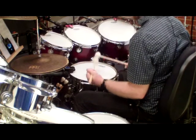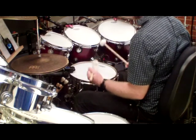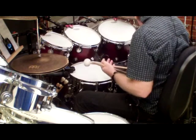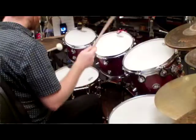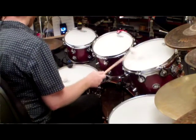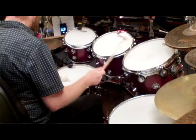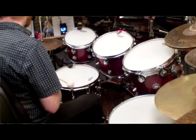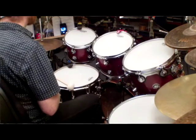You see, what that is is just one of the most basic of triplet rudiments. Right, left, left, right, left, left, right, left, left, right, left, left. You see, and what goes on? Look at that, 2 feel. Easy. Go for a walk on your pedals. You see, that's all it is.